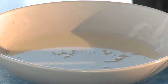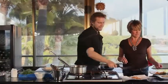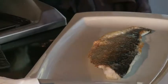So let's plate up. Okay, so fish. Fantastic. Golden, crispy, fresh, summery. Any other words I can use for this fish? Gobsmacking. Gobsmacking. Okay, so potatoes with rosemary.